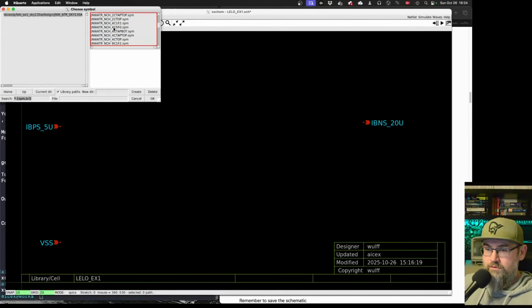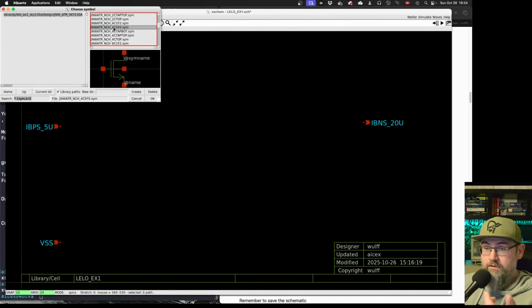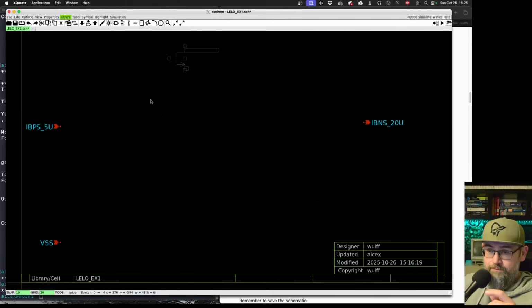So these transistors have a naming convention where the first number, maybe it's too small to see, but it says 4C5F0. The 4C means there are roughly 4 contacts on source and drain. And the 5F0 describes that it's roughly 5 times the minimum gate length.